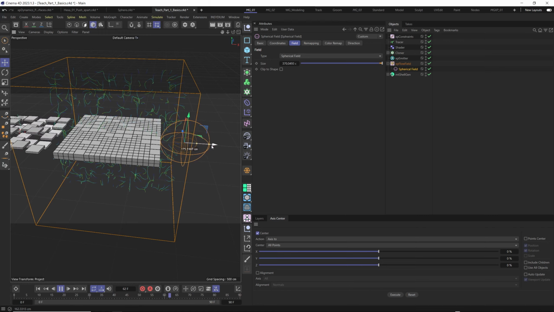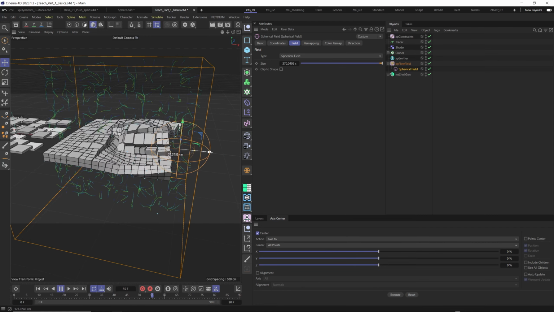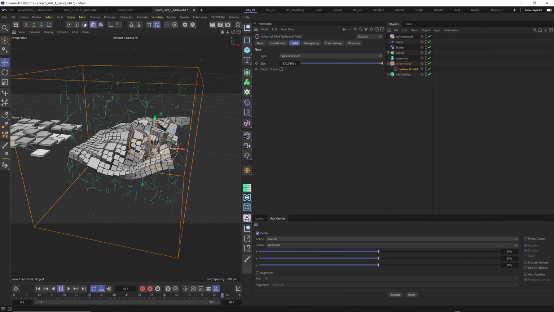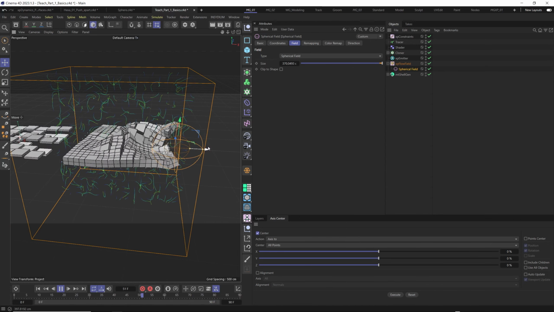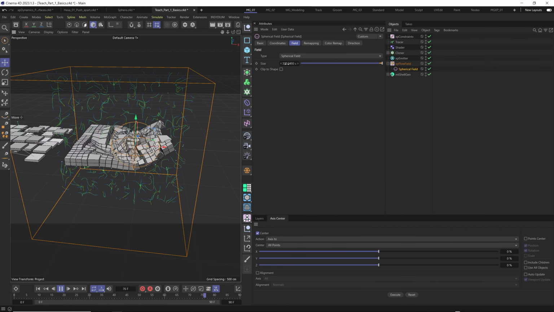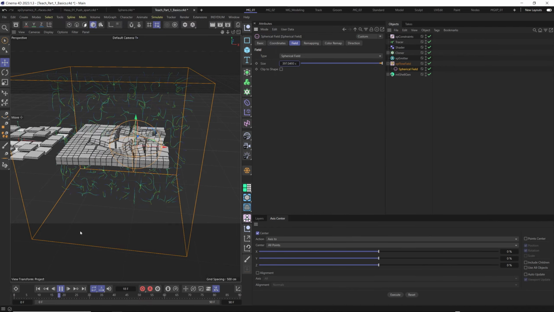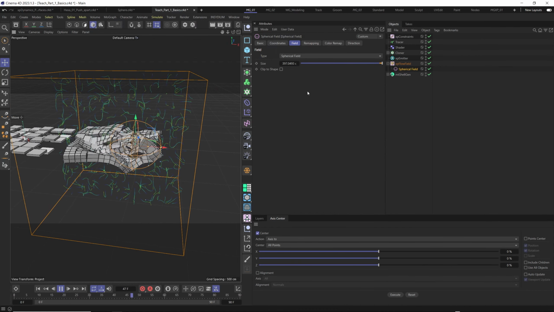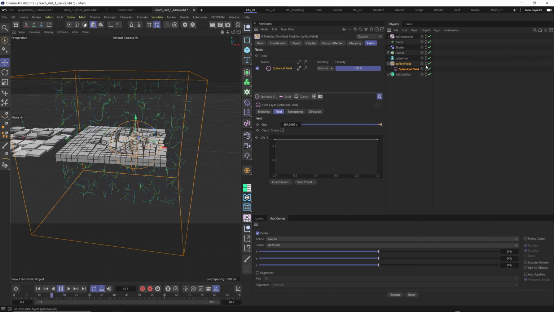If we slowly move this, you can see that with the field you have more control in creating simulations, and you can create more and more beautiful ones, animate this, scale it and play with it. And all of this that I showed you was only one xpFlowField.